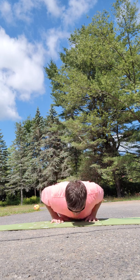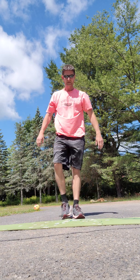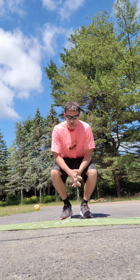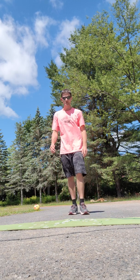Okay, so 1. It's the 3rd rep. This is one thing, regardless of what your physical ability is, I recommend you do your push-ups like that. Through some of the research that I've done and experience that I have, you're going to reduce the chance of shoulder injuries, which I've been dealing with and I still am dealing with. And you put a lot more emphasis on your triceps and your chest area. That's where you want the focus to be.